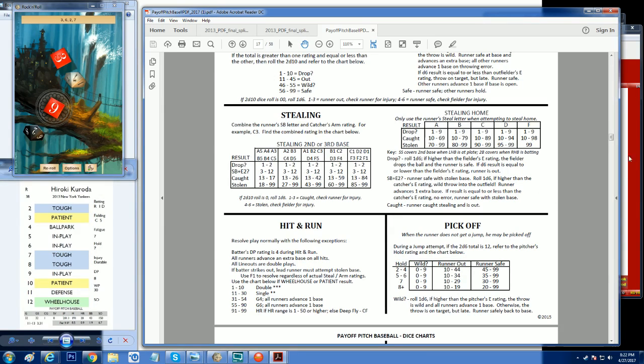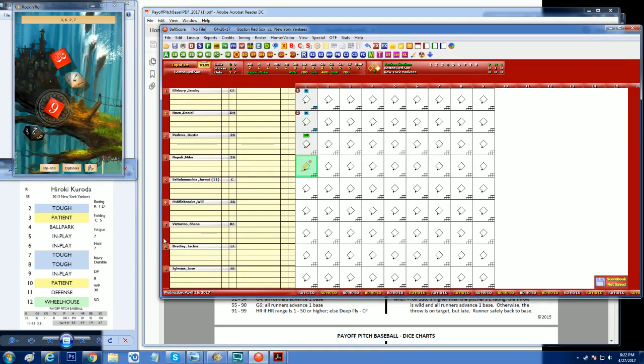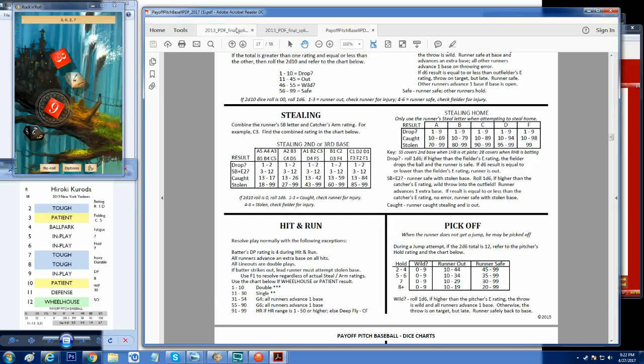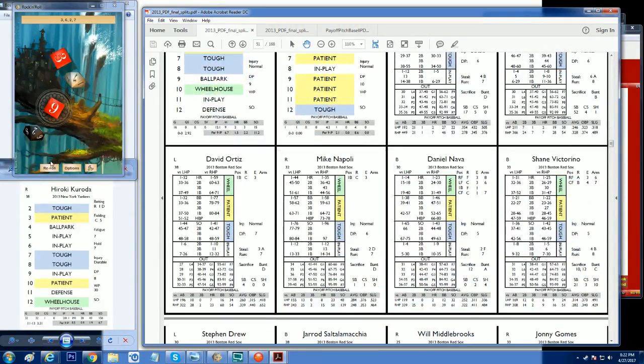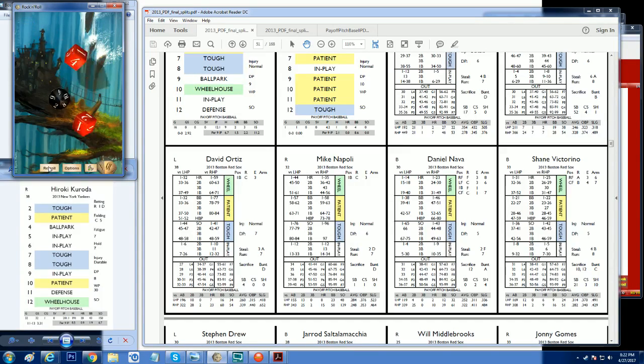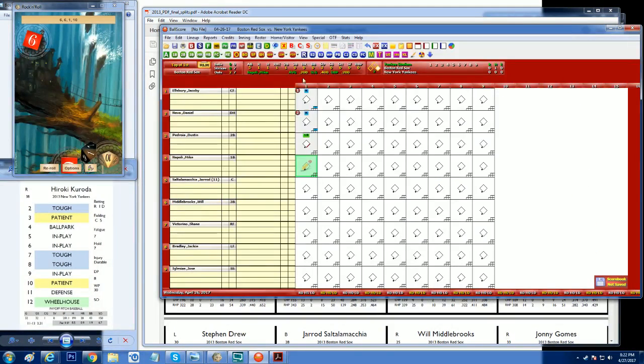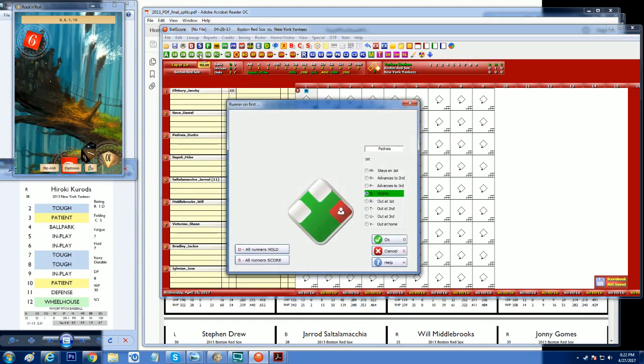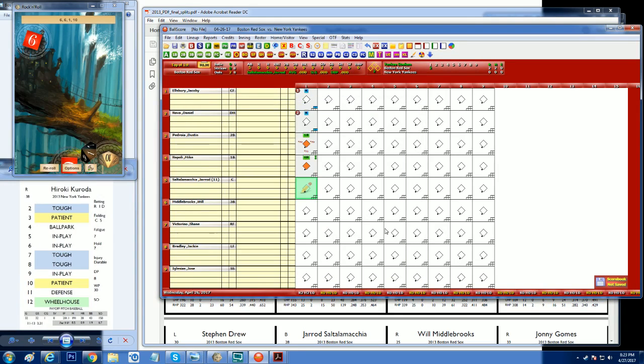But with 2 away, I don't think Pedroia, not this early in the game anyways. So we'll let Mike Napoli hit. Mike Napoli against Hiroki Kuroda. Here he goes. He's got a 12. 12 is wheelhouse for Napoli. Napoli got an 11. 11 for Napoli, and that's going to be a home run. Mike Napoli just hit a 2-run bomb in the top of the first inning. Home run for Napoli. And 2-0 Boston, just like that.